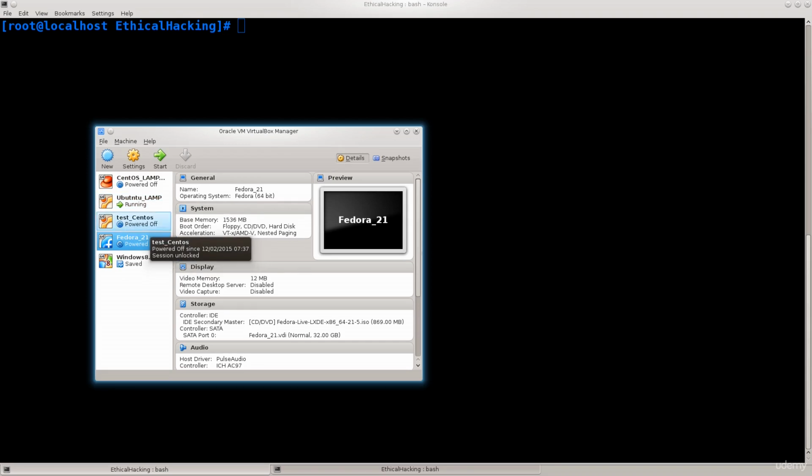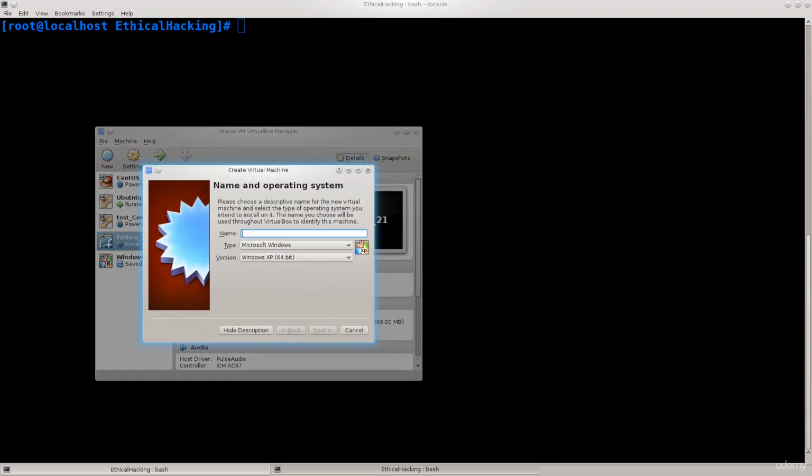Before I can do that, I need to do a bit of configuration. So first off, before the installation procedure starts, I need to create a new environment in which this machine will be installed. So go ahead and click on New. Type in whatever name you wish. I'm just going to type in Kali, so I know that it's a Kali Linux because I have a lot of other virtual machines here, but you can name it whatever you want. The choice is entirely up to you.